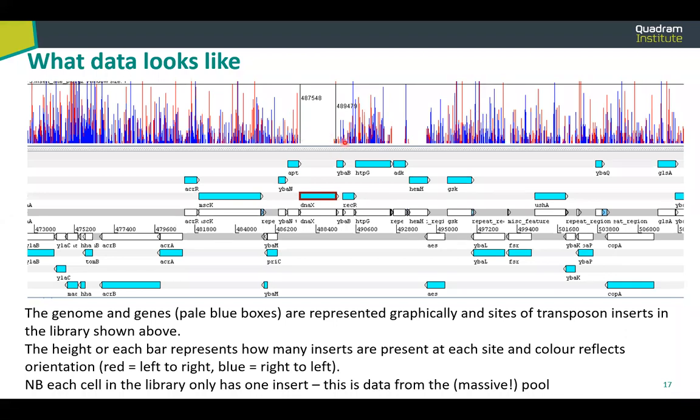But you do see that there are little blank spots in the genome, little areas where there are no transposon inserts. And that's because these genes are essential. When the library was made, DNA would have been inserted within that gene, but any of those inserts would have died. So that was a lethal event. So these are the essential genes. And that's important because essential genes are often very difficult to infer much about, because you can't disrupt them. But conversely, those essential genes are often the ones we are most interested in because they're very, very important to the bug.